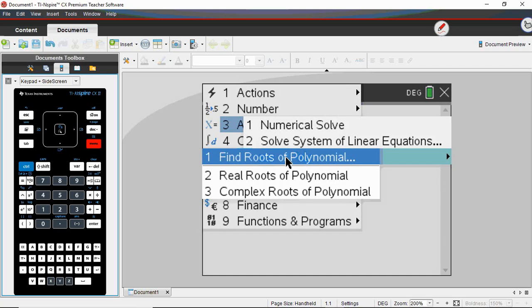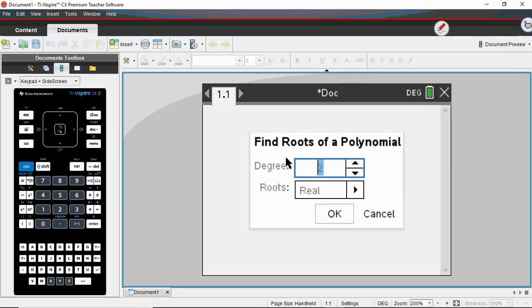And we're going to try to find the roots of a polynomial. Remember before we saw that the roots basically means the solutions of the equation? There are some technical differences between those, but for our course, roots, solutions, same thing. So if we were to click this button here, find the roots of a polynomial, it's going to ask you for the degree of the polynomial. Degree just means what's the largest exponent in the polynomial or in the equation that we're trying to solve.